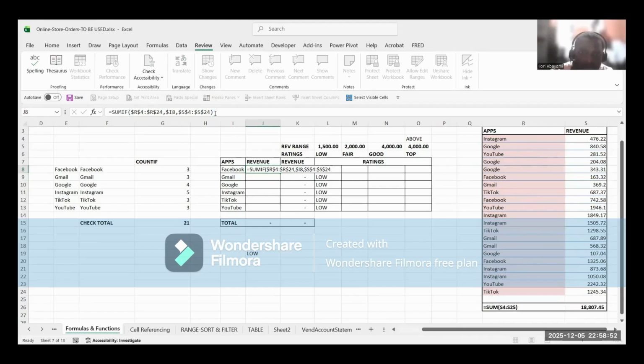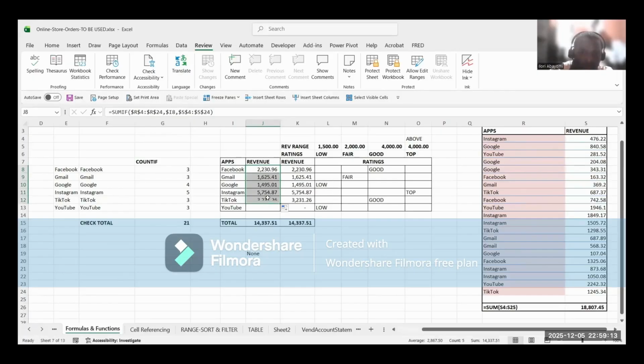My system is slow and hanging. So sorry for that. You can see now. So the formula may look complex, but when you actually know how to build functions and reference, it will be very simple for you to analyze. So if I copy this down, you will see now it will have summed each of these items. So every TikTok is total of this, Instagram total of this, Google total of this.